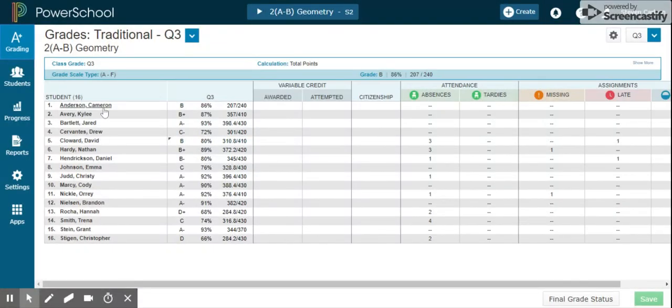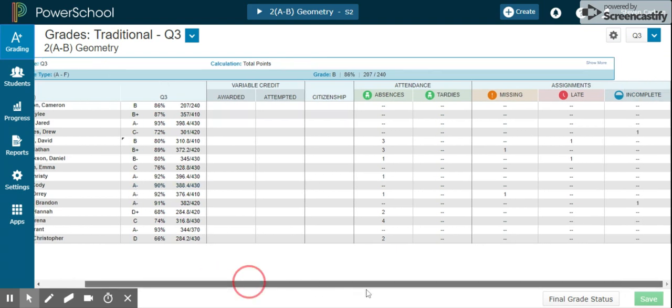In this case, you're now looking at all of your students and all of the final grades that they have. It will show you the letter grade, the percent grade, as well as the total points grade. That means how many points they have out of how many total points for all of the assignments that you've put in so far. These grades are calculated based on what you set up when you set up your grading category weights and all of that. So if you haven't done that, it would be time to watch that video and make sure you get that set up so these are calculated the way you want them for your marking period.